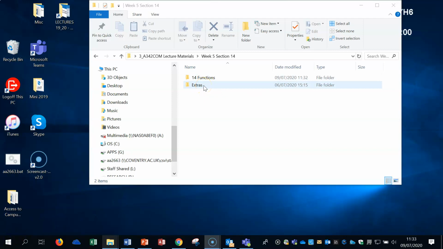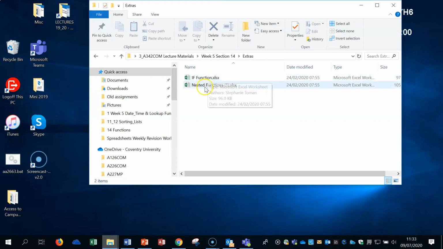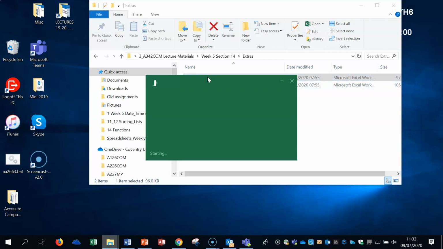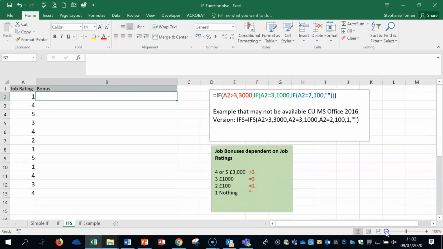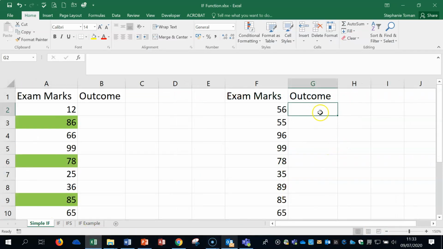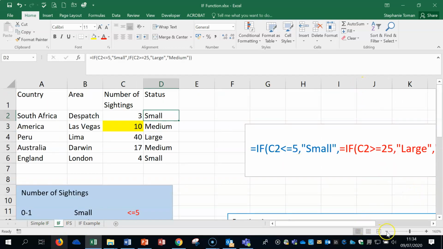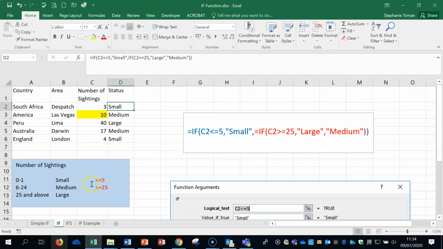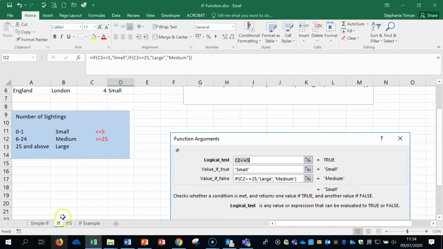I just wanted to add, that is the syllabus as far as the function is concerned, but the extra folder that you'll see in the lecture materials is for those of you that want to understand how things are broken down when you do more than the level of IF function that we did. So I put in some areas. I hope they help. There's a simple IF, the sort of IFs that we would have done. If it comes out as 1, you give it a pass or a fail. I'll just bring these down so you can see them. It's got the info at the bottom. There's the IF, when you can make it a little bit more complicated by using a key, and it gives you examples of how you can make that a little bit more complicated. In other words, include a third IF.